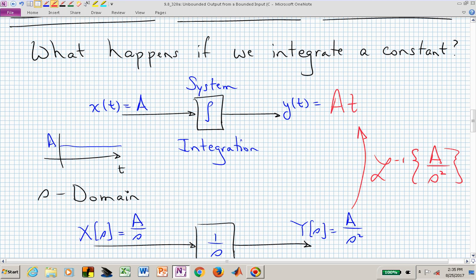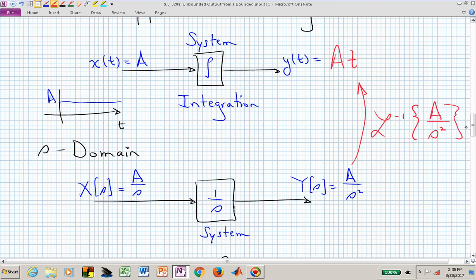We put in a bounded input, we integrate it, and what does that look like in the frequency domain? Well, that integrator is an operator that has a pole at what location? What value of s causes that denominator to vanish? Well, that one is pretty easy. s equal to 0 causes the denominator to vanish. We now have a pole sitting at 0, at the origin. That's right on the imaginary axis.